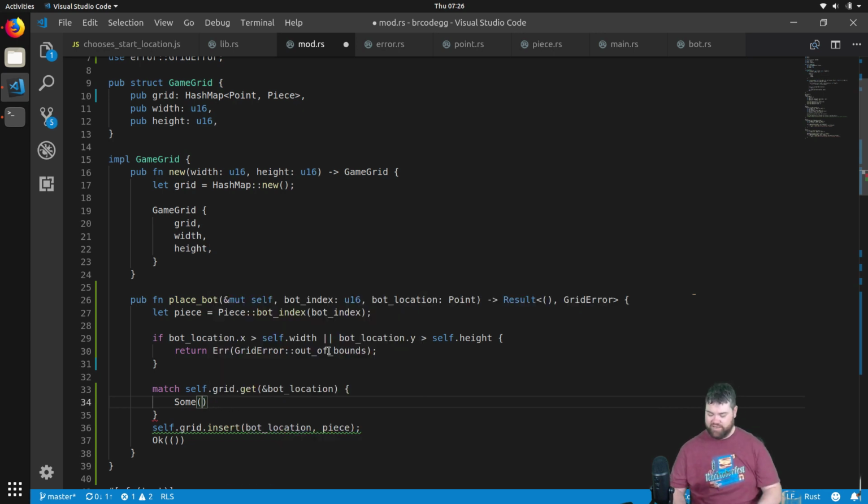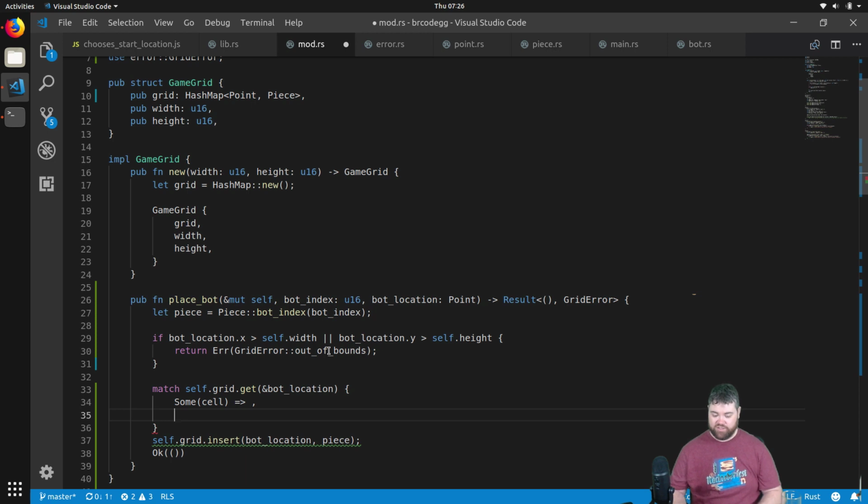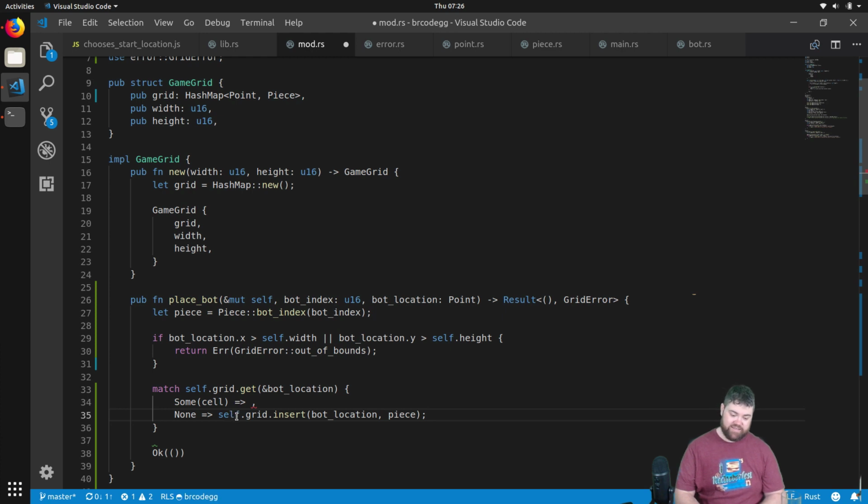Right now we don't really know what it is, I'll just put the cell. And we'll do something there, and then also there's going to be the none. And if there's the none, then we want to do this. We want to then grid insert bot location piece.